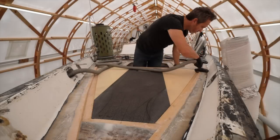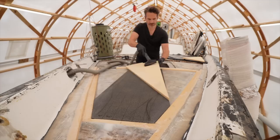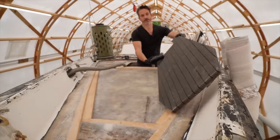One last quick clean here, and then we're ready to start mixing up some epoxy, troweling it on, and then we'll be gluing these pieces down. Let's hope this works.